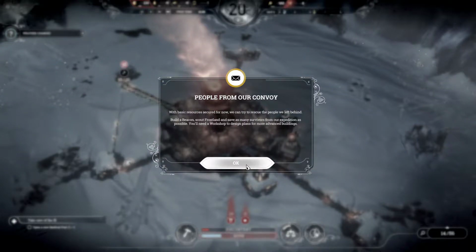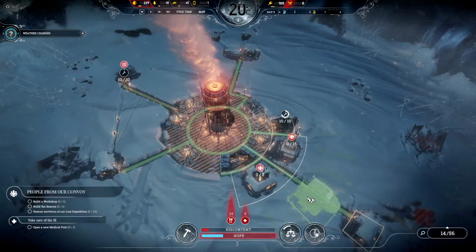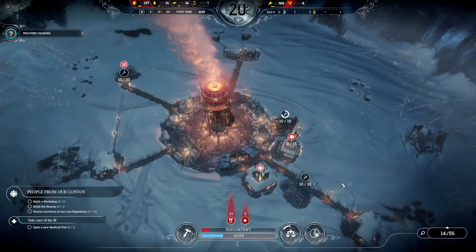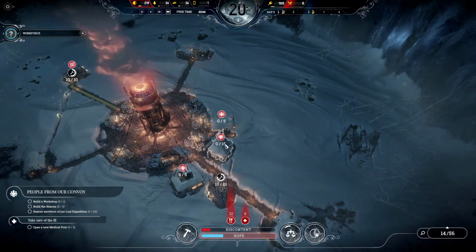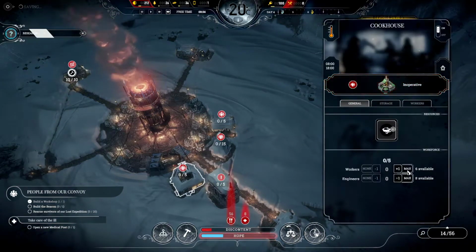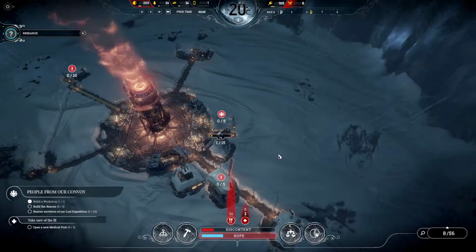Build a beacon, scout the Frostland to save as many survivors from our expedition as possible. You need a workshop to design plans for more advanced buildings. Right, let's get a workshop up and running. And let's get some people cooking us some food. Very cool.